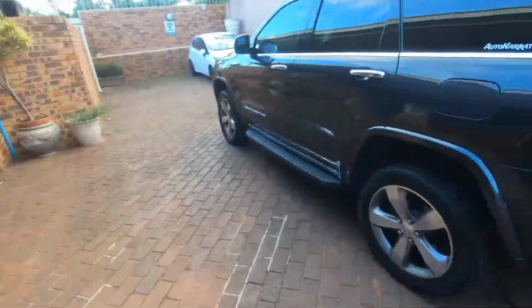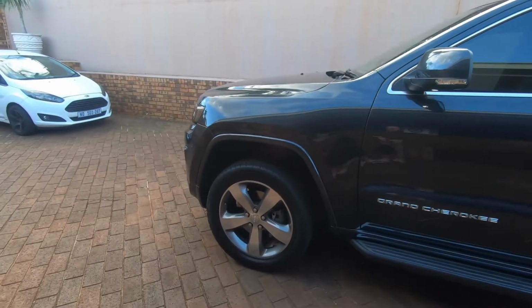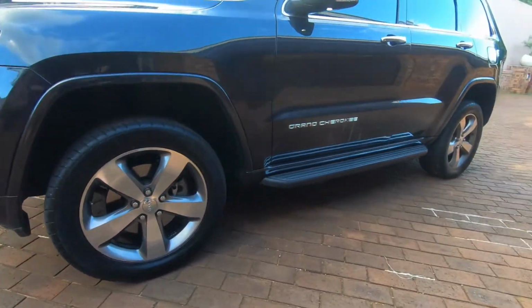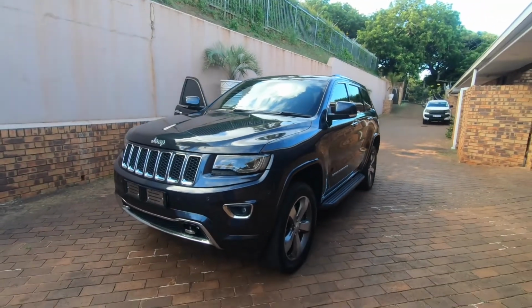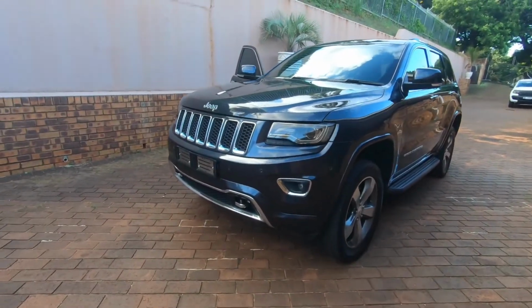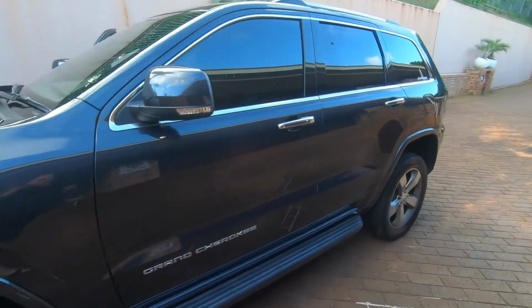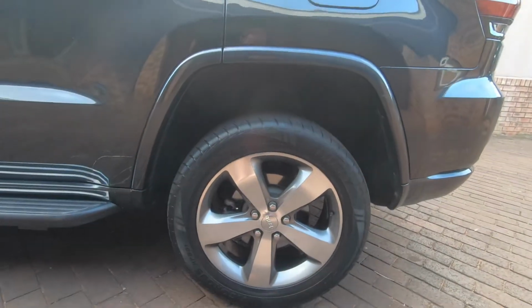Cool, so you can see how much it comes up and down. As you see now, it is in its highest setting, which is off-road 2, if I'm not mistaken, which does make the car quite high, which does make it look very mean and very exciting. It's much higher, I can barely reach the top, which is quite nice. Quite a big gap there, as you can see.